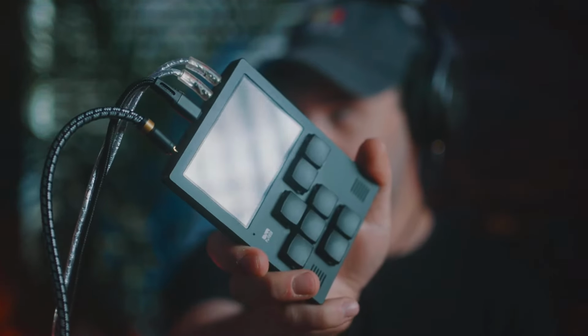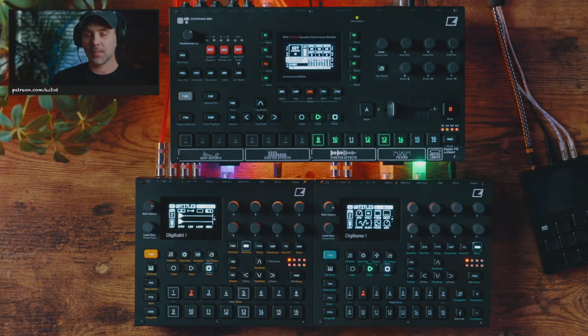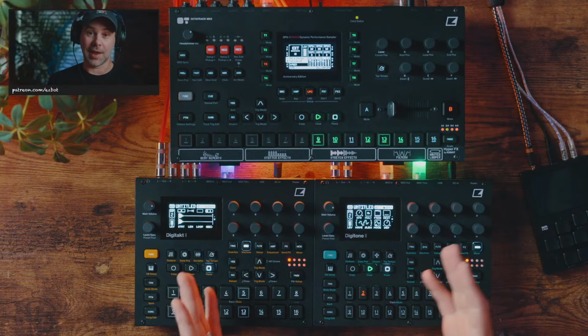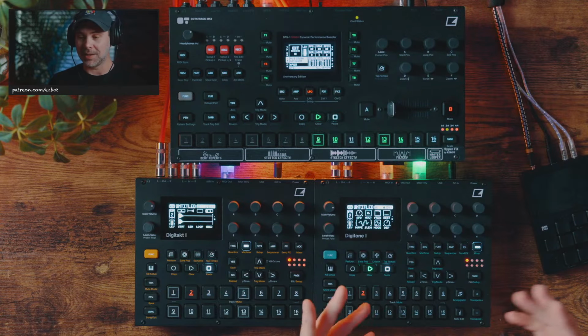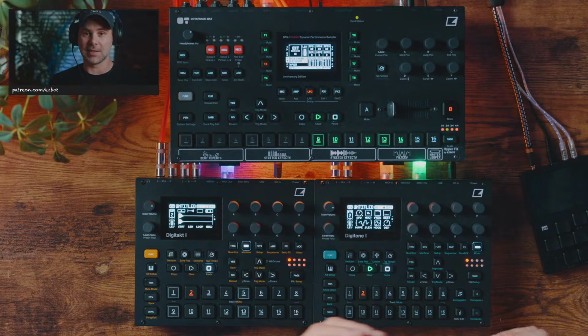But mostly it's because I perform a lot with the M8 tracker here, if you're not familiar with this sucker right here. Great machine, really fun to write with. It's very song oriented, let's put it that way. I mean, you can use it in a context that's a lot more similar to that of Elektron, where you're launching rows, so to speak, of tracks or patterns.